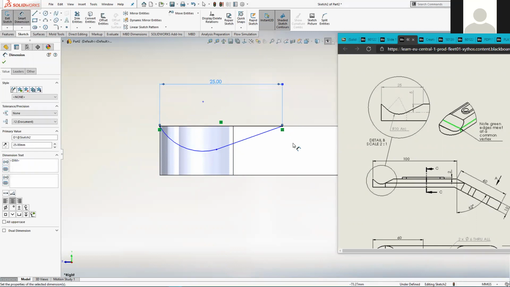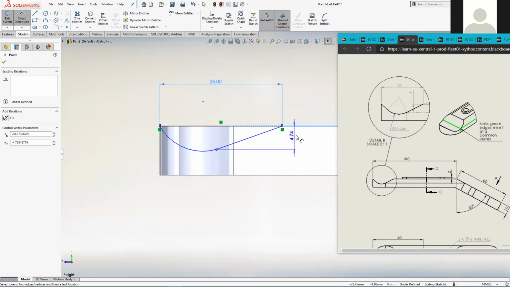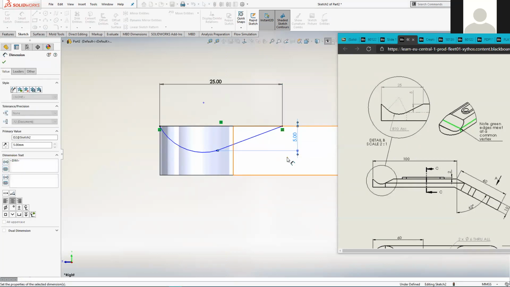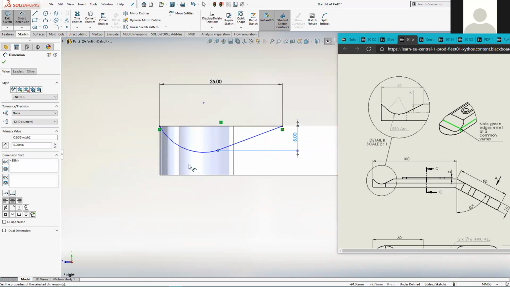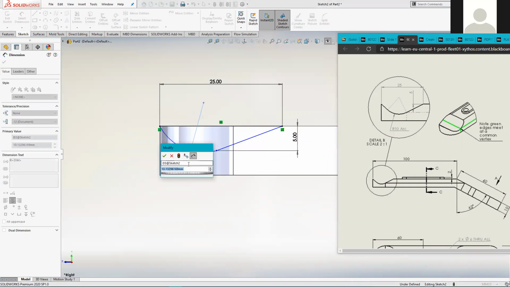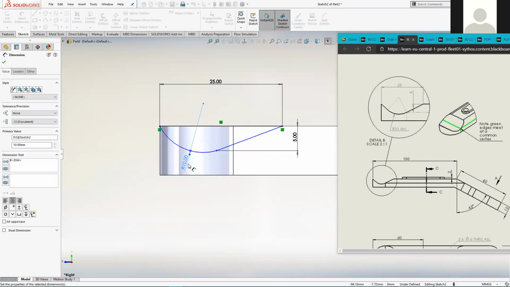Then we've got a 5, so there's a 5 down from the top edge of the part there, down to the transition point between the line and the arc, so that would be that one. And that's 5. And then the arc itself, it's saying, is a 10mm radius. So if we just click on the arc itself there, we'll get a radius dimension and then place that. Set that at 10.